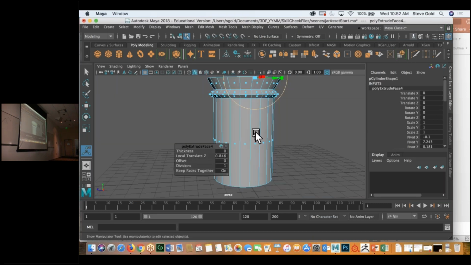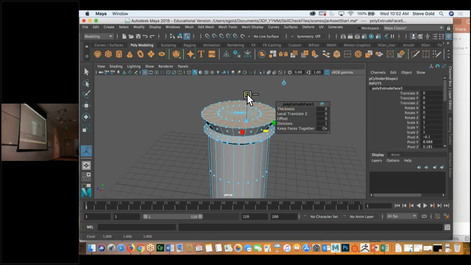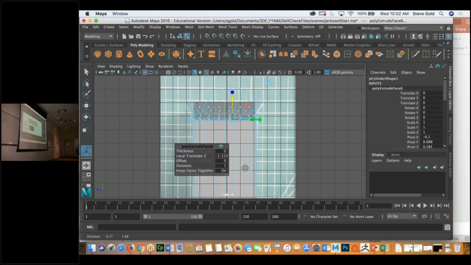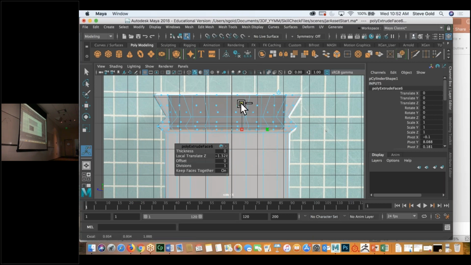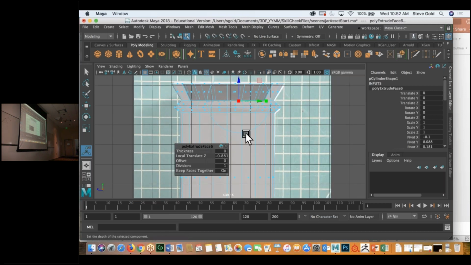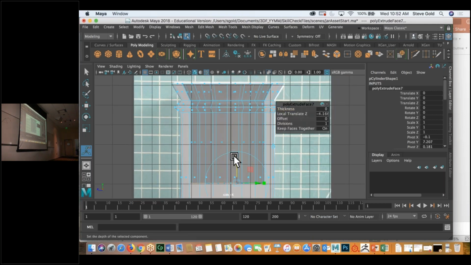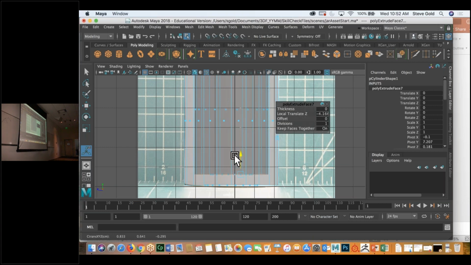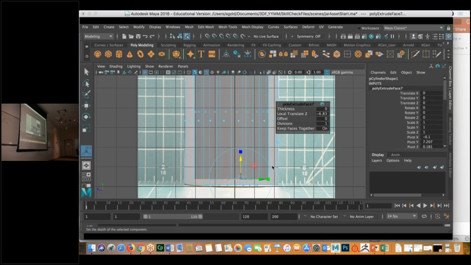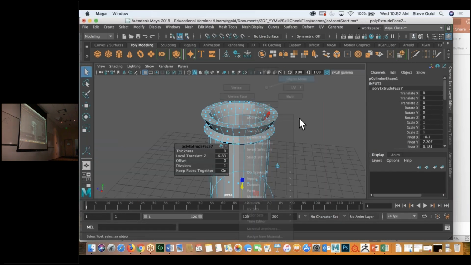And again, another G to do another extrusion. Another G to bring it in. And you'll notice that this time I didn't use the insert edge loop tool at all, right? It was just extrusion the whole time, and there's nothing wrong with that at all. There are many ways to model something, and no one is ever going to ask you which tool you used. You're just going to wait and make sure that everything looks right when you're all done.